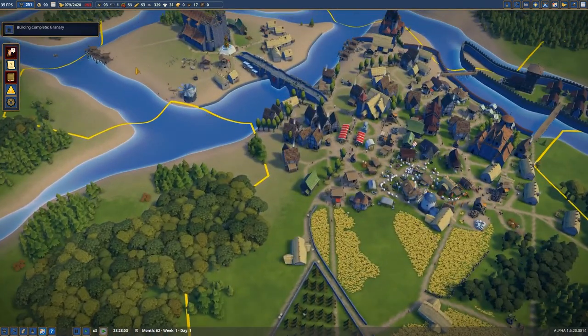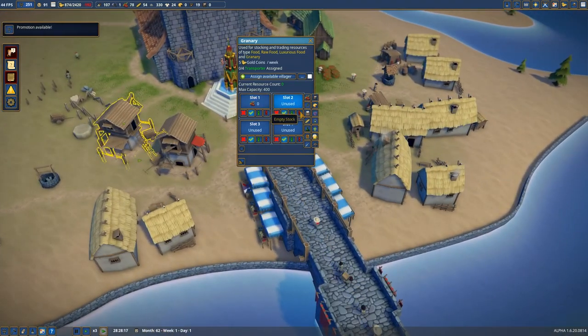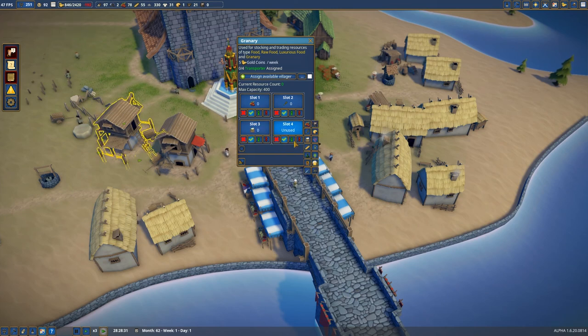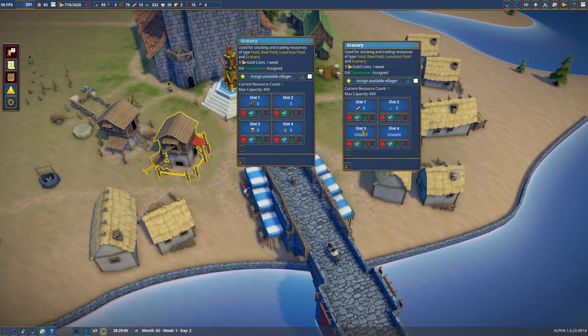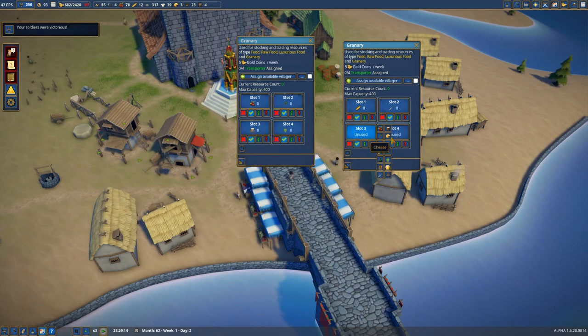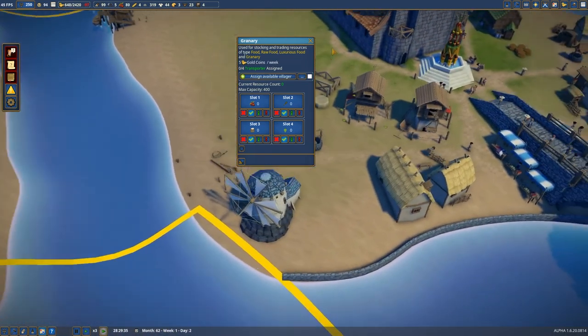Oh, we finished these two granaries. These will contain berries, wheat, flour, hops. I got completely distracted. Bread, fish. Here we can actually see what we have on the two different ones. Fish, and I think cheese. Yeah, cheese. That seems good. So that will work for now.